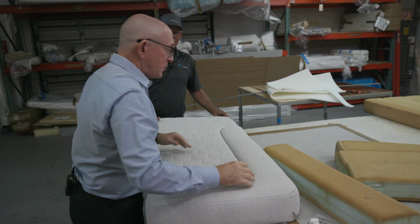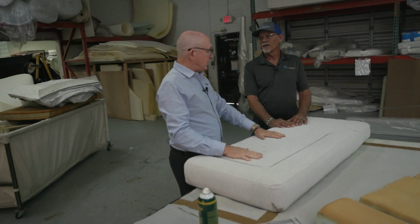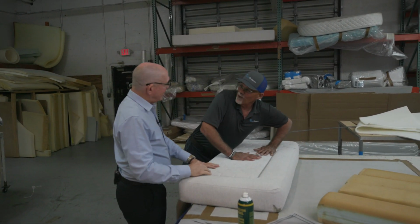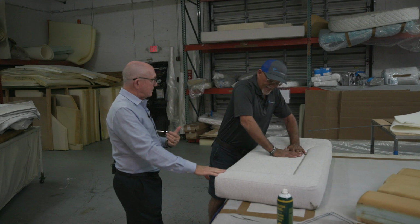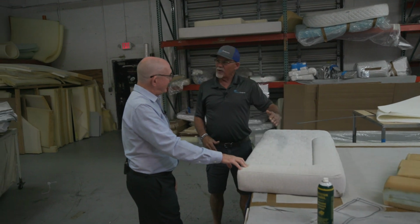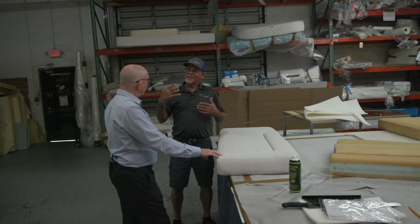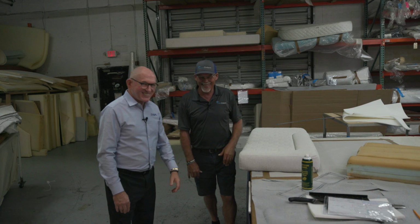So all these choices of the foams are based upon durability, but also based upon comfort. You're going to use a softer foam for a sofa inside versus a helm chair outside. It goes beyond that, Paul. You're going to use a firmer foam on a sofa seat. And the backrest, think about it. All your weight is on the seat in this little 4-foot square area. On a backrest, you're not putting your weight. It's just your back supporting. So if you use the same foam on the seat as you used on the back, it would feel like a rock. Like a bench. So it gets involved even further than that. Experience, I guess, is why they pay me. Experience. There you go.